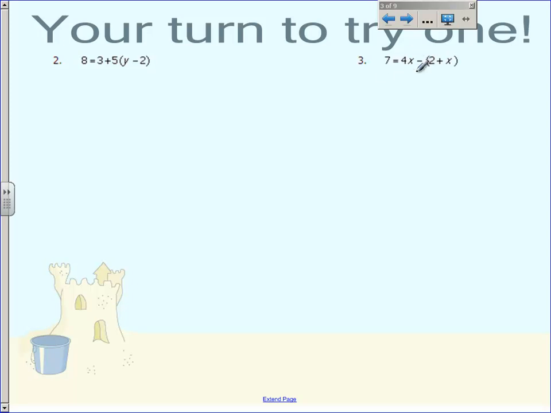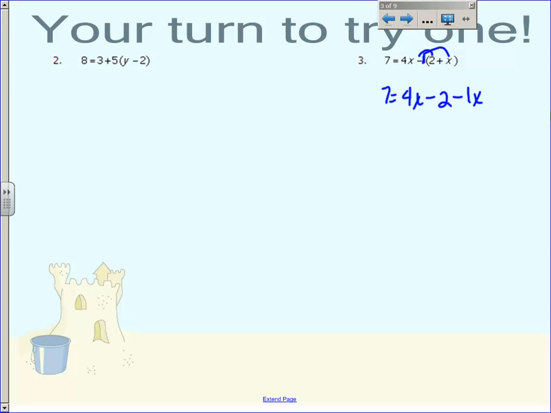If you notice, the thing in front of your parentheses for this problem is just a minus sign. There is no number. If you'll remember, that means that there's a 1 here. So I'm going to have to distribute the negative 1. Now the 7 equals 4x part, I haven't done anything with it yet, so I'm not going to. I'm just going to bring it down so that it can be part of my equation after I simplify. Then I'm going to distribute negative 1 times 2 is negative 2, and negative 1 times x is negative 1x. So I've gotten rid of parentheses, step 1.